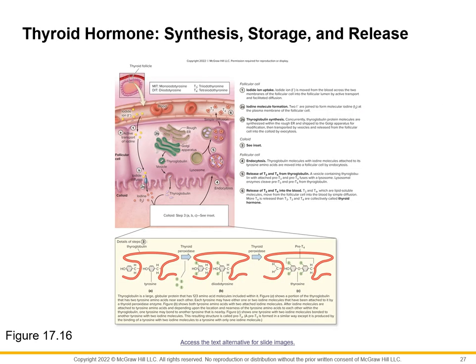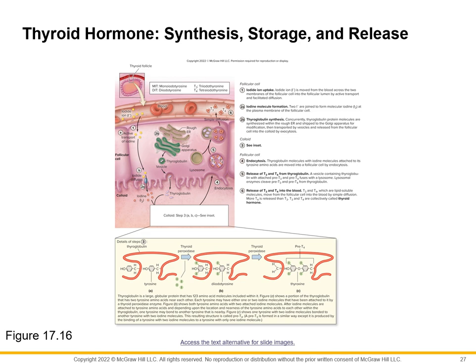So if I go back, after you have produced that pre-T4, it is going to be cleaved off of the thyroglobulin, so it's going to be detached. It's going to be endocytosed into a vesicle, the thyroglobulin is going to be cleaved off by the lysosome, and then the pre-T4 is going to diffuse back into the blood, and from the blood it's going to circulate out into the body and bring about its effects somewhere in the body. Again, a lot of tissues have thyroid hormone receptors, just like many of them had growth hormone receptors.